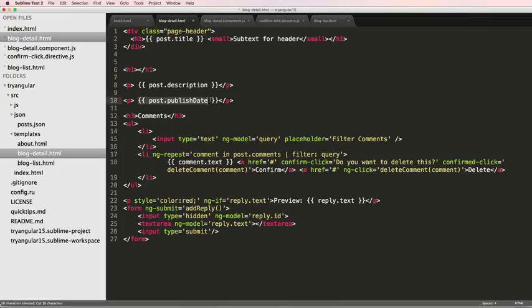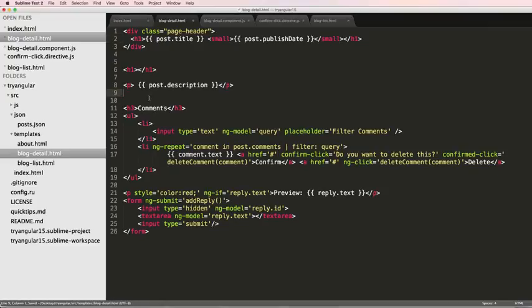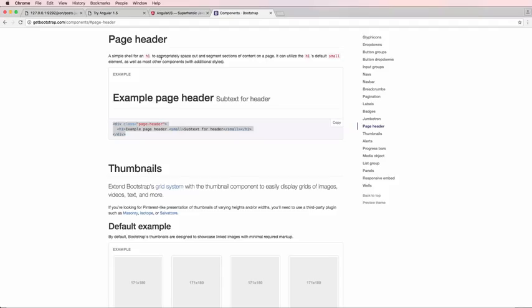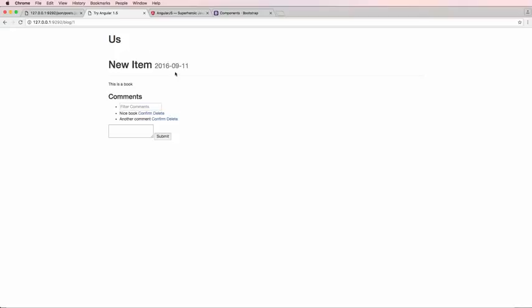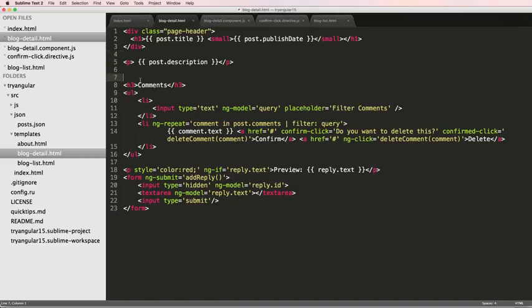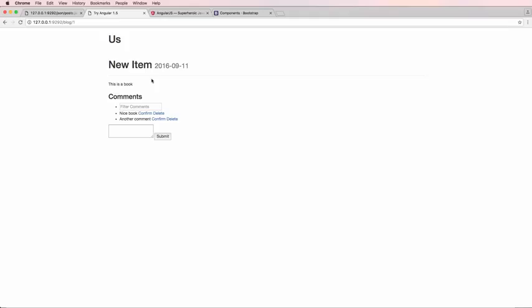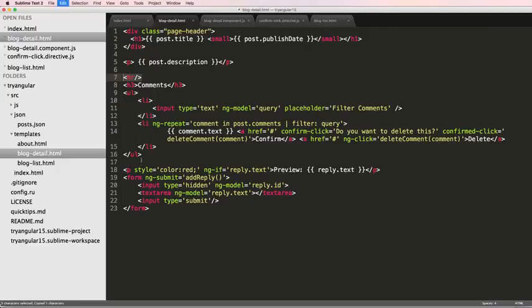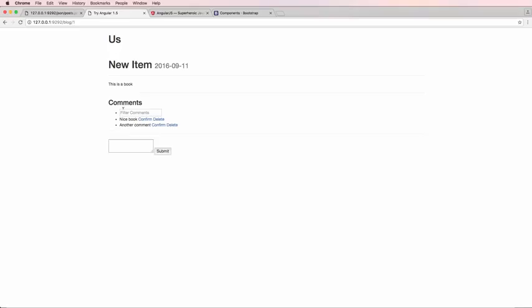And I'm going to add the publication date here. Of course, you can play around with this as much as you like, but this is how I'm going to do it. And we refresh. Now it's looking just a little bit better. We can probably add an HR tag here. So that's a line that just separates the content a little bit. In fact, we probably could add one right below our form as well, or below the comments.